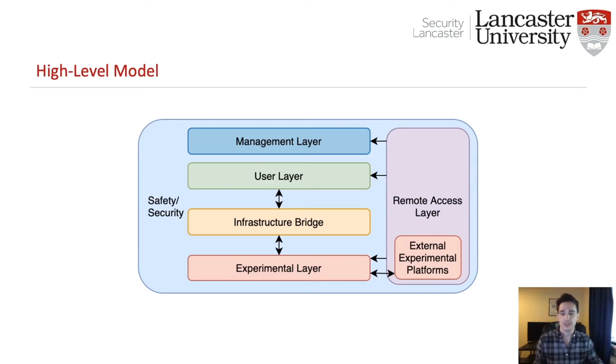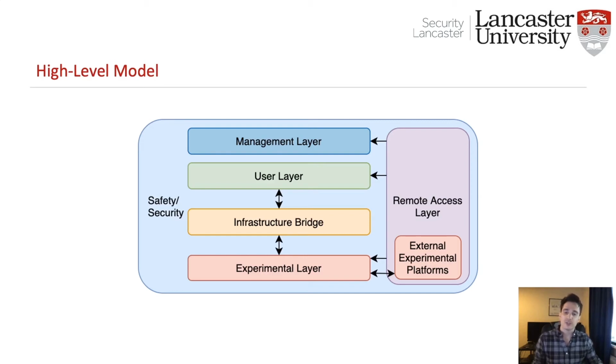Forming the core element of any ICS testbed is the experimental layer, where all ICS components are deployed, supporting experimental instantiation and execution, again based on design requirements. In addition to ICS, we also consider related and emerging technologies such as building management systems, the Internet of Things, and the Industrial Internet of Things, and so on. Essentially anything encroaching into the ICS space.